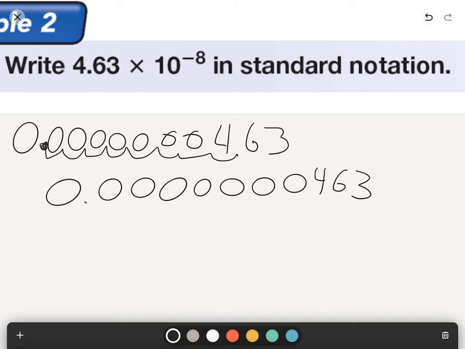Okay, so essentially, it's the same sort of rule with scientific notation. There has to be one whole number to the left of the decimal. Anything else goes to the right of the decimal. Okay? So that's always the same. The times 10 to the power of is how many boingies you've got to put it into standard notation. But if it's a negative exponent, it means your boingies are going to be to the left.